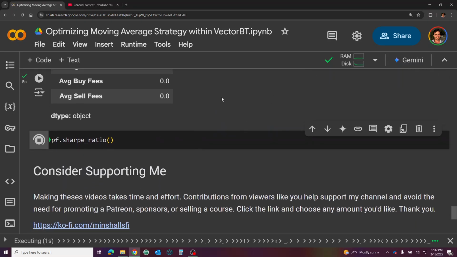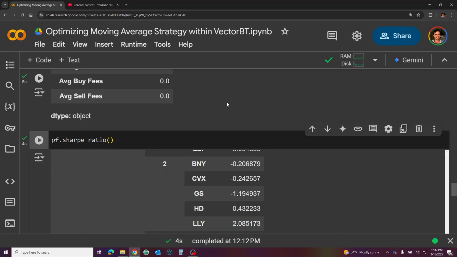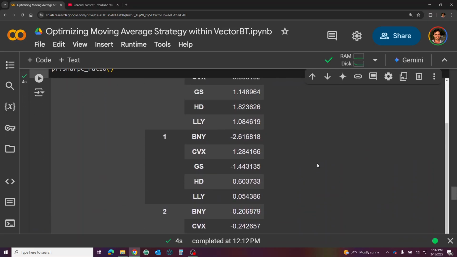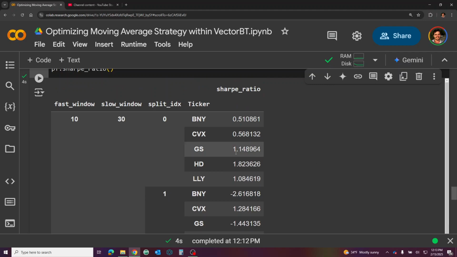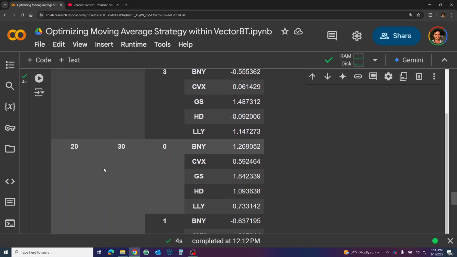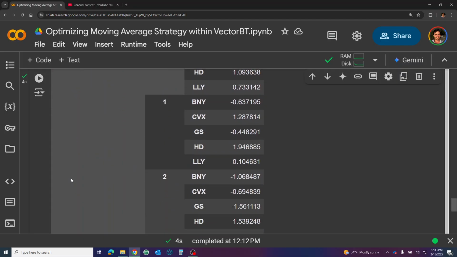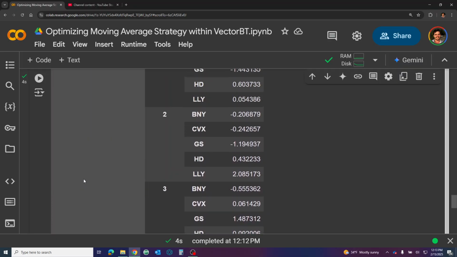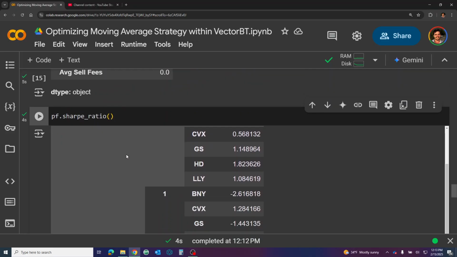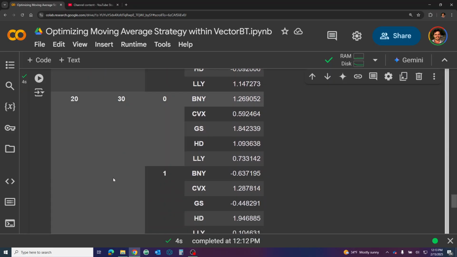Take a look at the Sharpe ratio of our portfolio, and this will help give you an understanding of what we're looking at here. So you can see that we passed through a fast moving average of 10 and 20. And then we're using a slow moving average of 30.